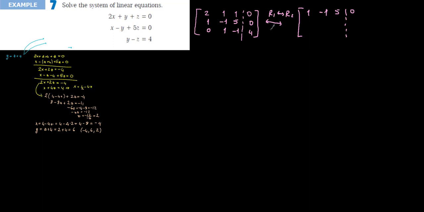Then I can do also like this. The second row also, I'm going to explain the reason for that one later, as I mentioned. Row 3 to row 2, which means 0, 1, minus 1, and 4. Then the last one is going to be 2, 1, equal to 0. So I got this matrix into this form, and now I'm going to start the row operations.